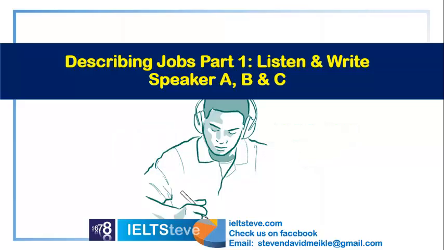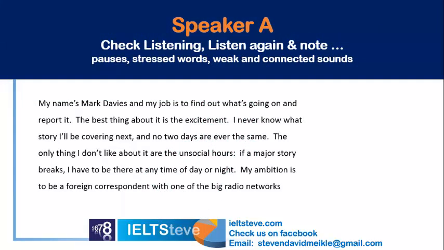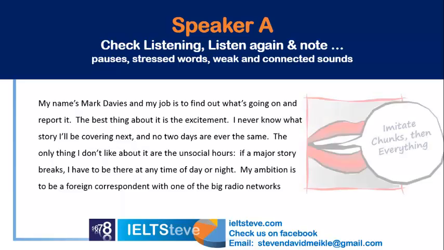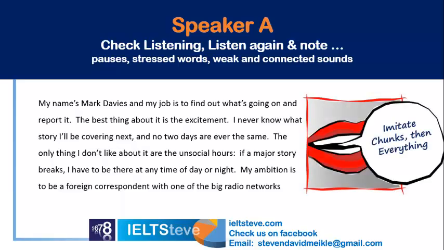So this is what speaker A said. Again, check your answers. Follow the same pattern. Pauses, stress words, weak and connected sounds. I know this is repetitive, but it's the only way to improve your pronunciation. Okay, we're looking at different speakers talking about different things, so it's a good way to practice. Remember to imitate your chunks, and then everything, and then record yourself and come back and check.